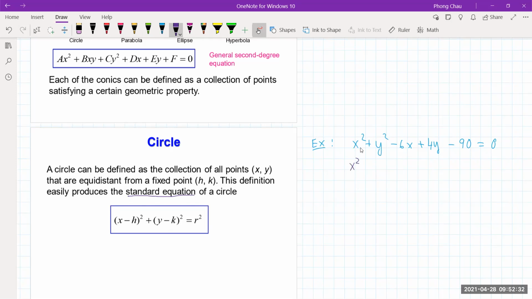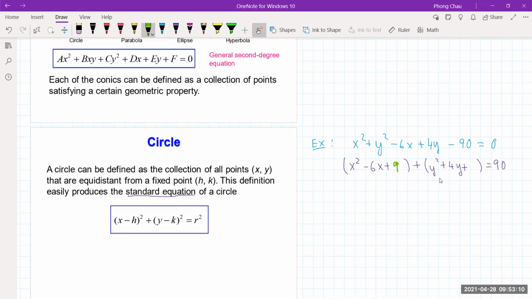I'm going to do that by putting x squared and 6x next to each other. And then I'm going to combine y squared plus 4y next to each other. And then I bring negative 9 over to the other side. Okay, and I'm prepared to do the completing the square in each part. I think we did that earlier at the beginning of the semester. All right, so what I'm going to do is take half of negative 6, which is 3. You square, I add 9.